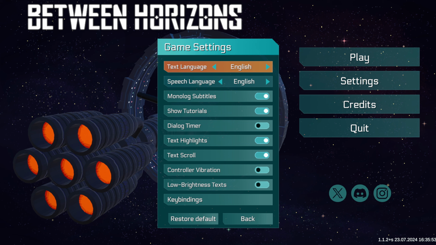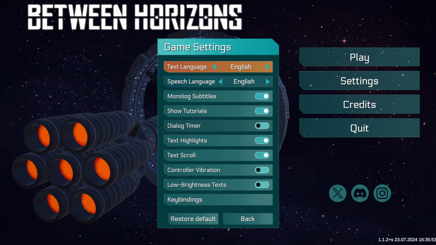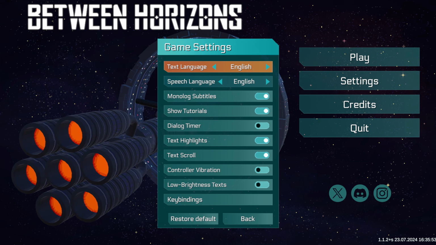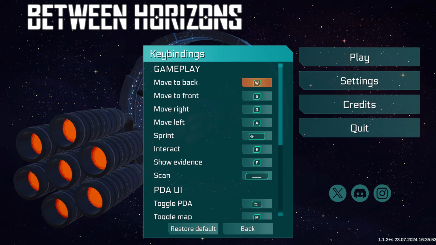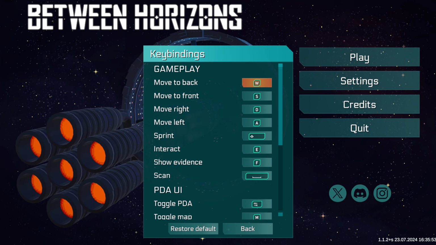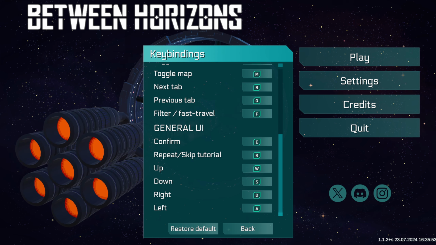Monologue subtitles, yes. Tutorials, yes. Dialogue timer, no. I don't wanna have timer on the dialogues. Text highlight, yes. Text scroll duration, no. Key bindings. We're probably gonna look into that later, because I will probably forget what they do.